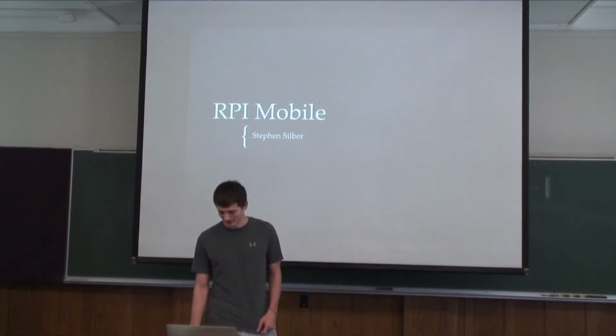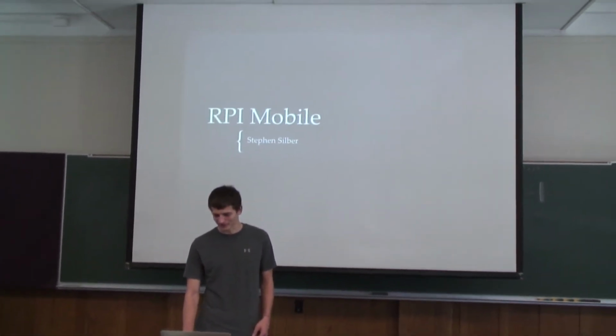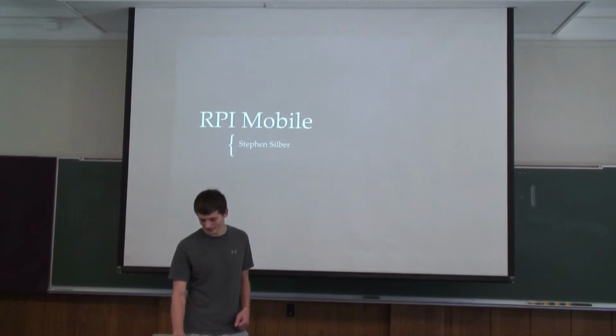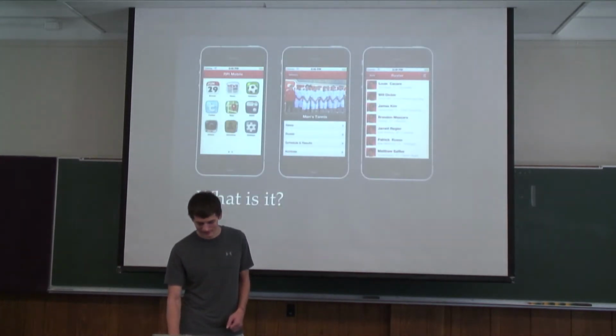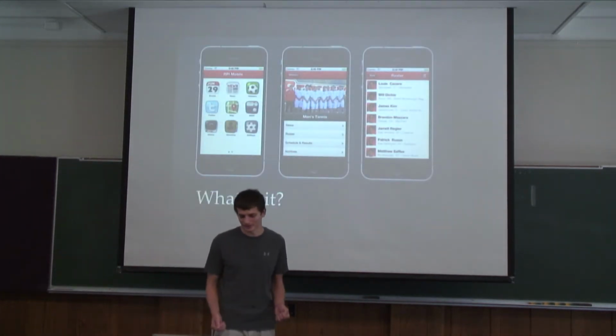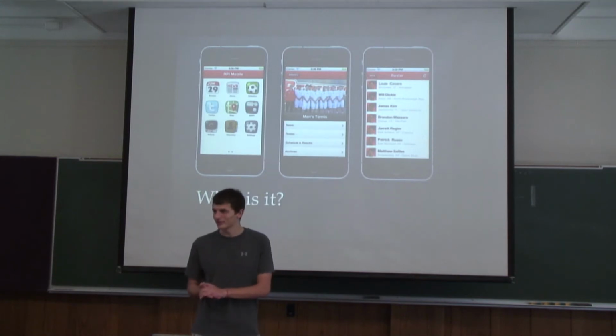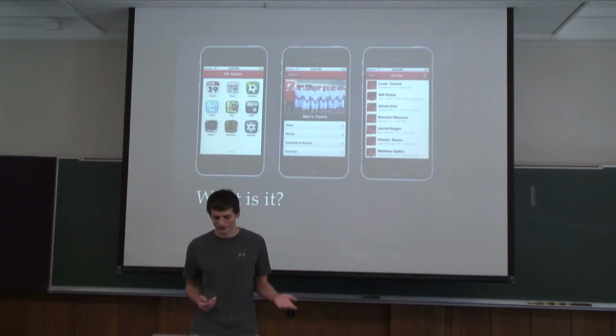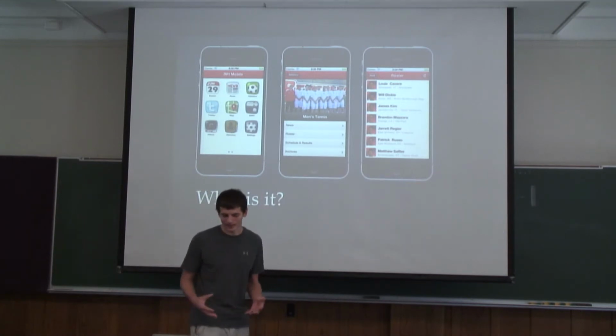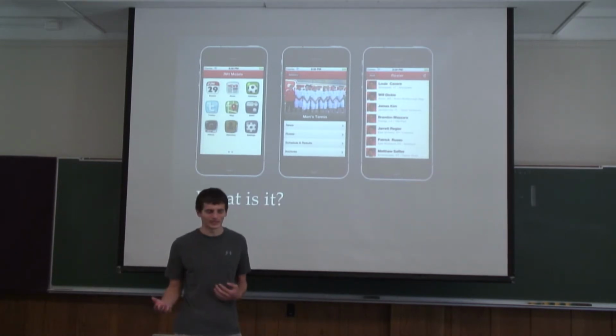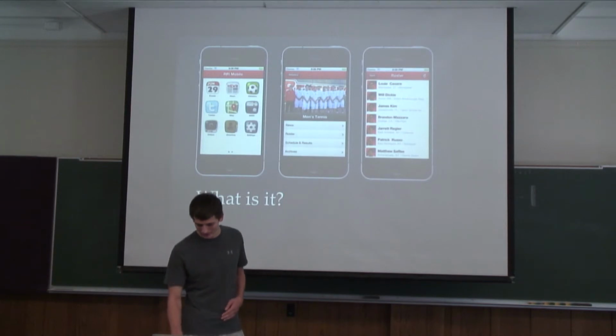Steven Silver, and I'm working on RPI Mobile, which I talked about just a couple weeks ago, but I'll try to keep it from being too repetitive. So, what is RPI Mobile? It's an iOS-only application right now that's supposed to bring all of the different data sources for RPI stuff like news, Twitter, into a native format, and it's supposed to be easily expandable.